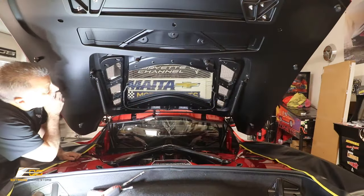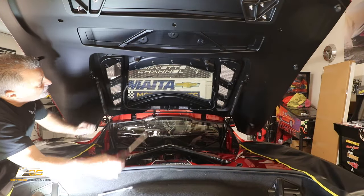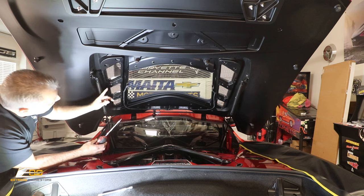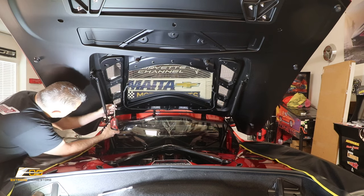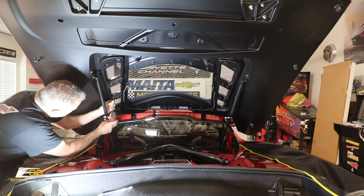We are under the car here, and you can see right here that we've got some Torx screws, okay? All the way down here. These are 20 Torx, okay? So we're just going to go ahead and pull these out.